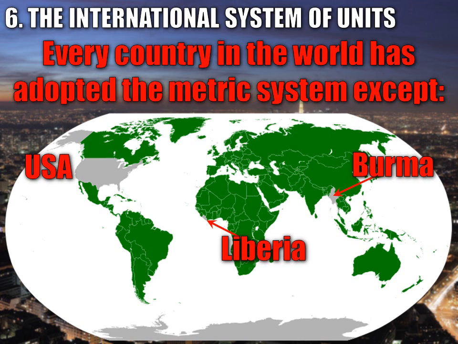They had these plans to roll it out in phases, and the first phase was to start it on bottles for fluids. So that's why when you go to the grocery store and you buy a bottle of soda, it says 2 liters. Liter is the metric unit for volume. So we actually started to phase in this metric system conversion, but it was met with a lot of opposition, and people did not like it, and so we stuck with our imperial system of units where we measure distances in miles. So all the road signs you see say 270 miles or speed limit 65 miles per hour. So the United States of America does not use the metric system. We're one of the only countries in the world who does not use it.